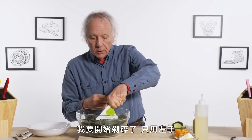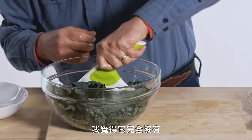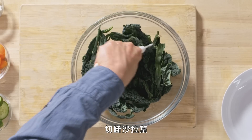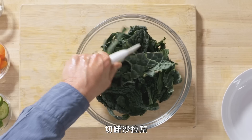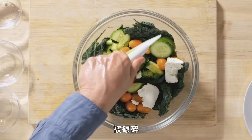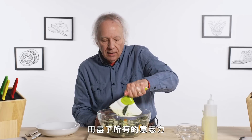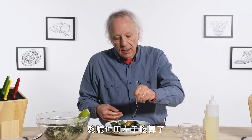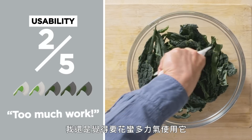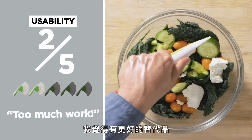I am going to start chopping left hand only. I can feel that it is not really chopping through the leaves at all. Cucumbers, no problem. Tomatoes getting smashed. I feel like I've given it all that I'm willing to give — might as well eat left-handed as well. Not nearly as well chopped as I would want in a chopped salad. In terms of usability, I would give this salad chopper a two out of five. It takes quite a bit of work and I think you've got better alternatives.